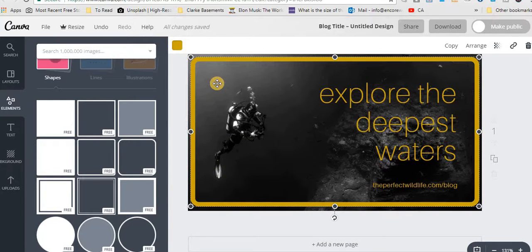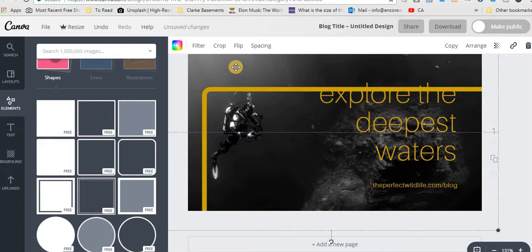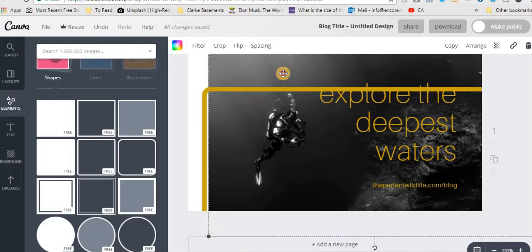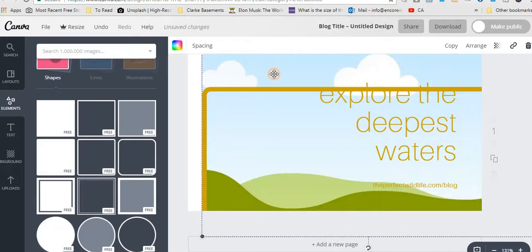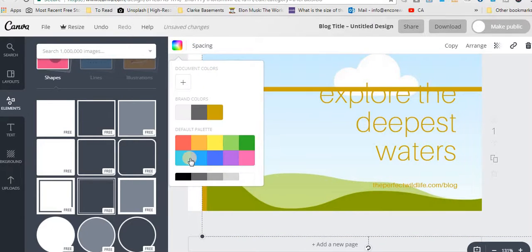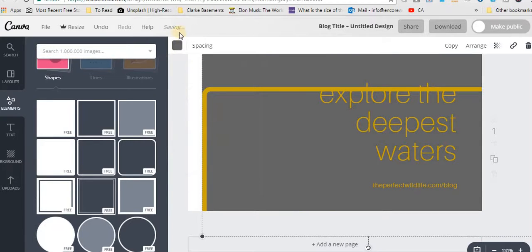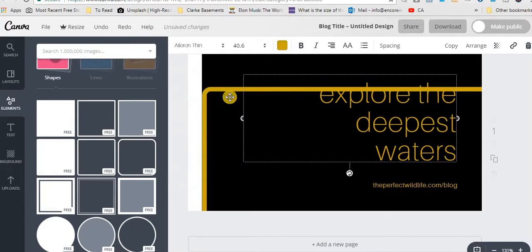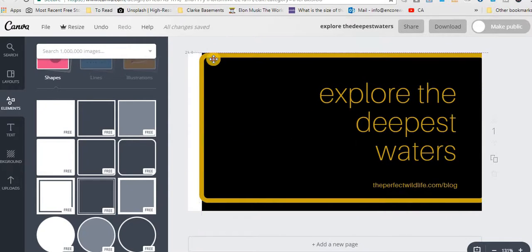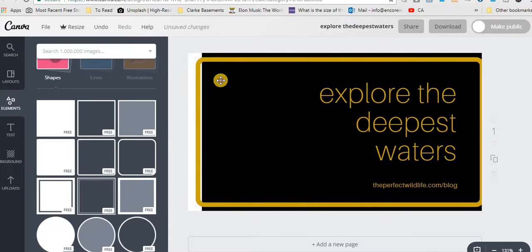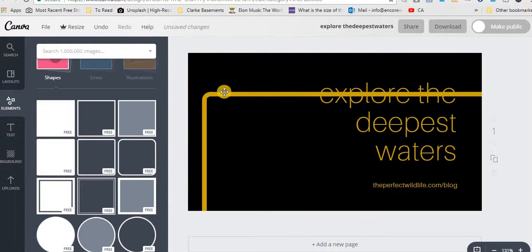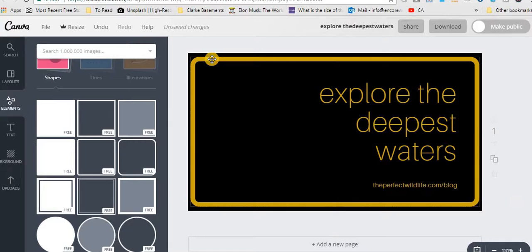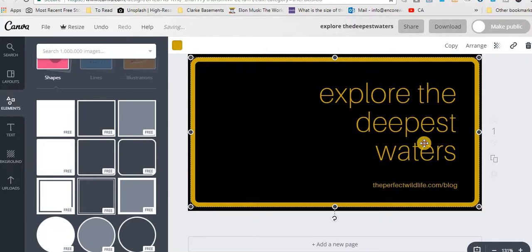The background. I don't think I like this background. I'm going to take out this background. And I want to make the background, I think I want black. Black. Yeah. Black background. And then I'm going to hit the black background where it's supposed to go. I like it already. It's looking clean. I'm going to take out this text right here. I hate when I have a problem selecting. So arrange. Let's push that back. Okay, now I can select it.